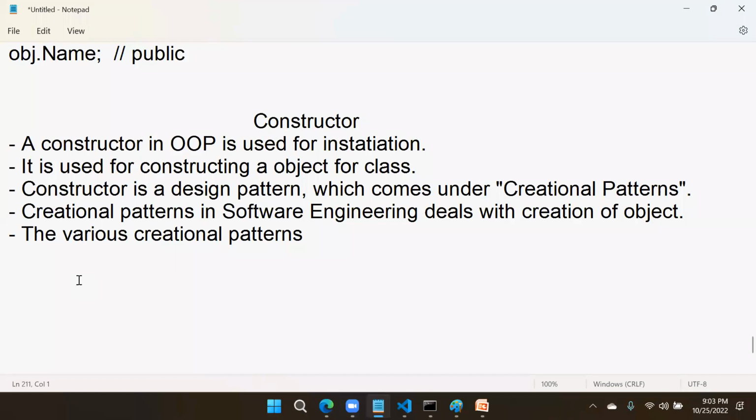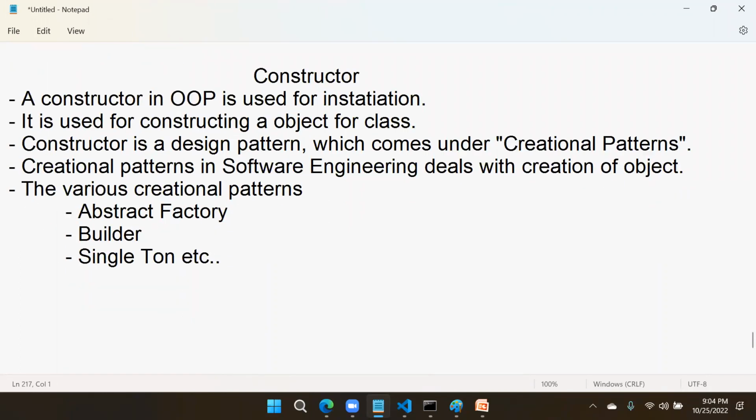Just a few points I will give, abstract factory and factory method, builder, singleton, etc. These are enough. We are not going in depth about that, because it's a very big concept, we will just understand the concept.